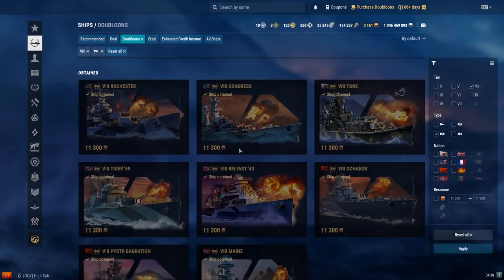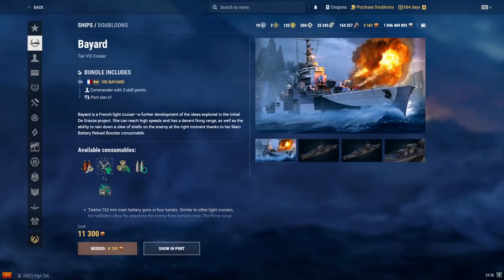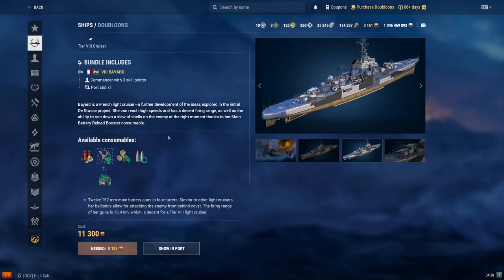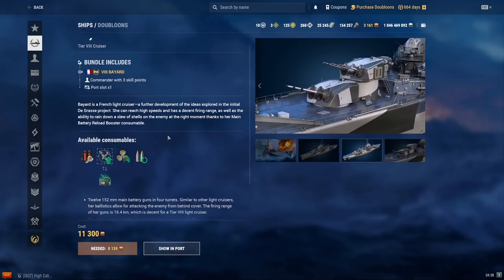Now, the next ship we would recommend would be the Bayard. The Bayard has been around for a long time. It costs 11,300 doubloons, is a tier 8 French cruiser. Essentially a light cruiser version of the Charles Martel. Higher HE firepower, but worse durability.